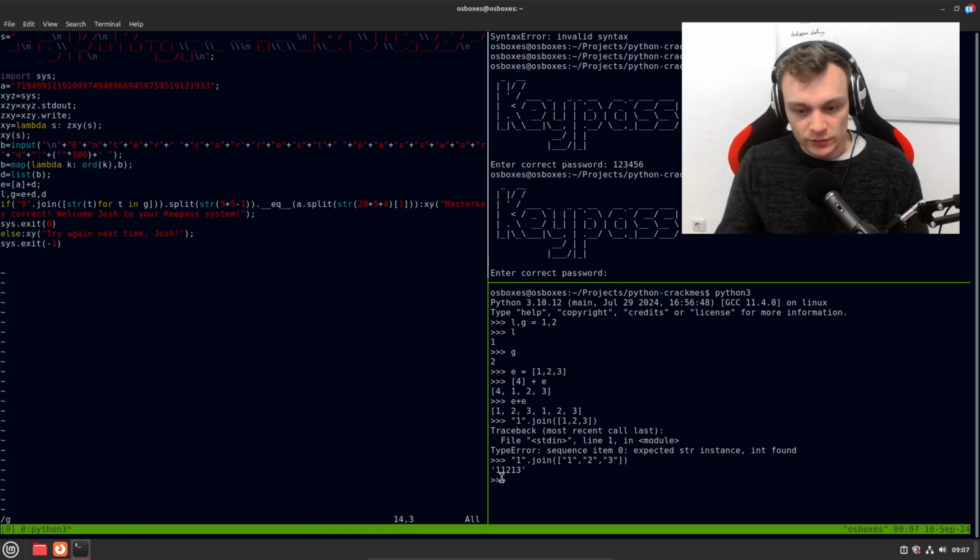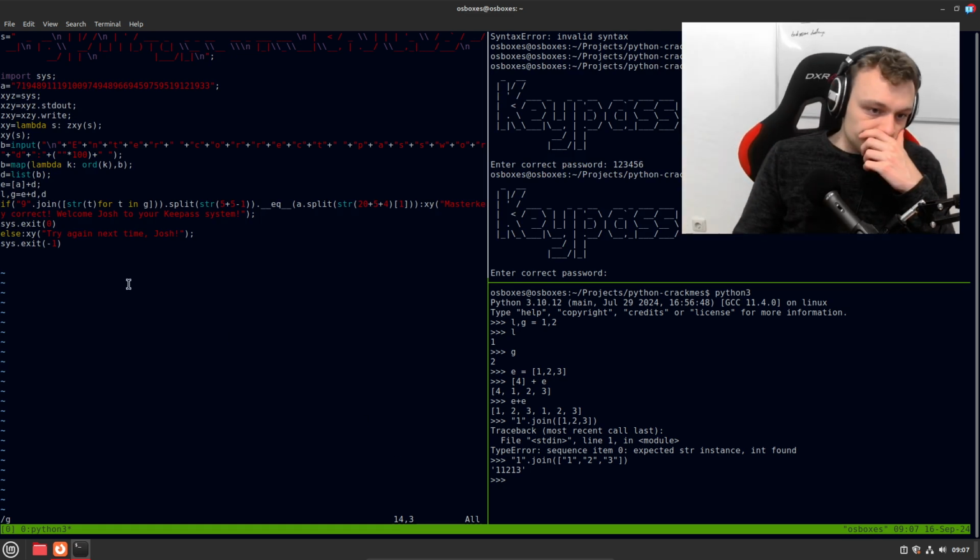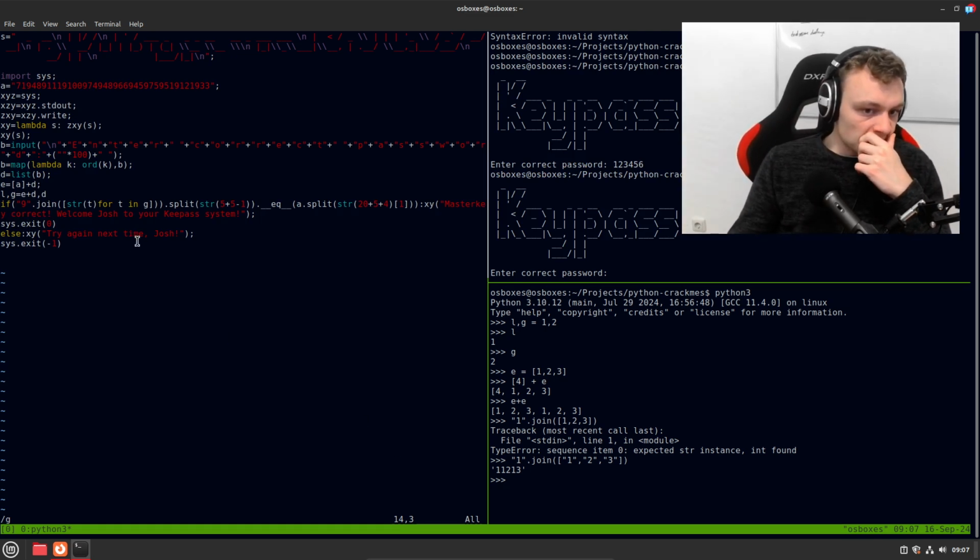This joins a 9 before every element, and splits again at the 9s. So okay, the input is converted to numbers, a list of numbers, and the list of numbers is split at each number.